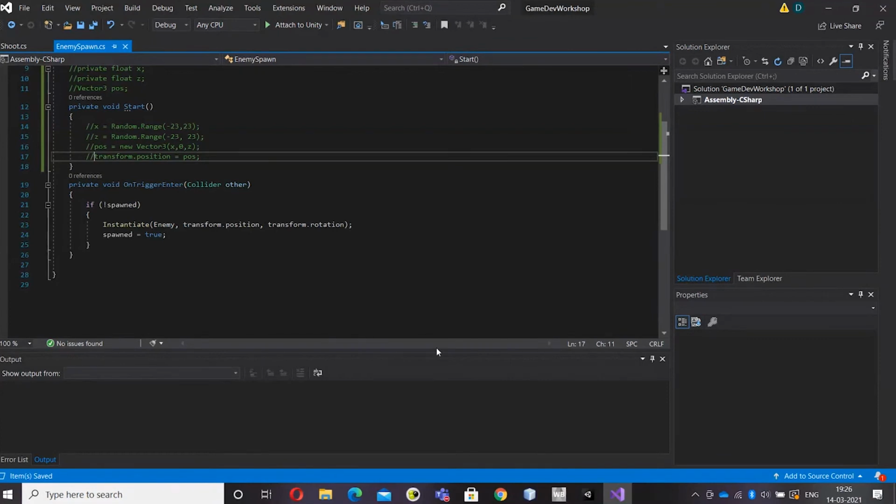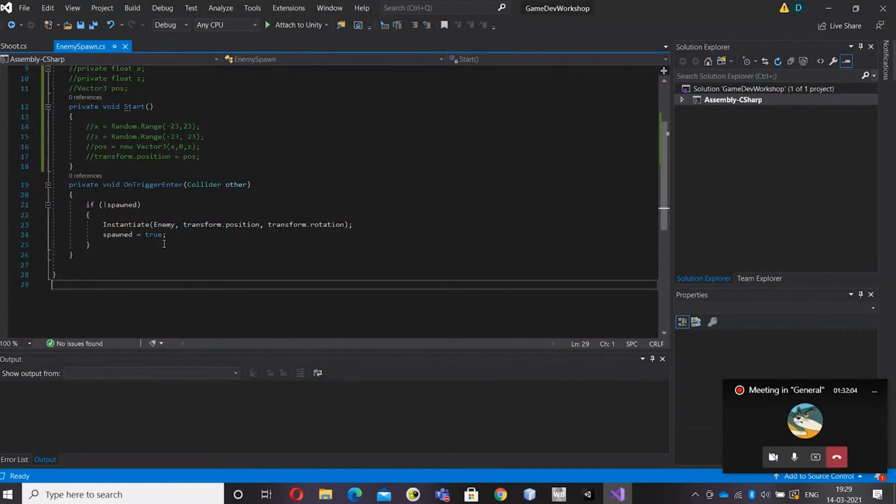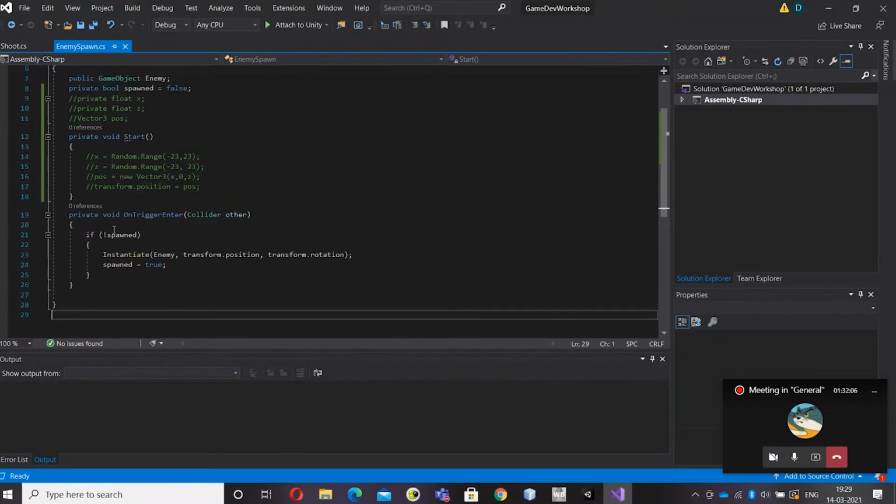And all the data of the collider which is entering will be stored in this variable called other. If you ever want to know what a function does, you can just hover over it, and Unity and Visual Studio will tell you what the function does. In this code, I'm checking if the enemy has already spawned. That's why I have initiated it over here. And this exclamation mark is the not operator.